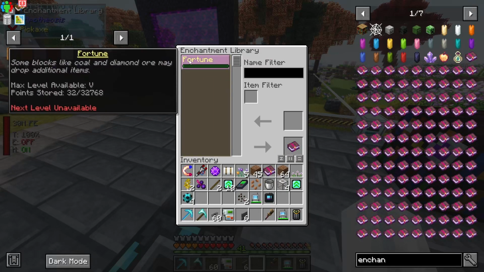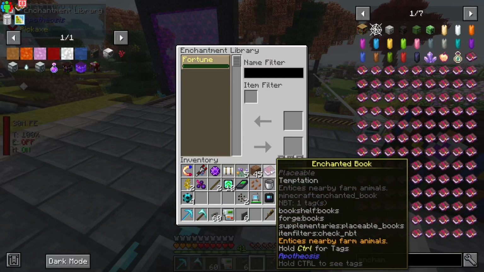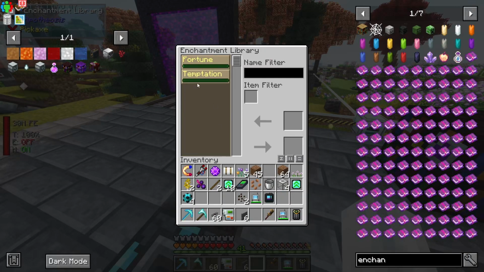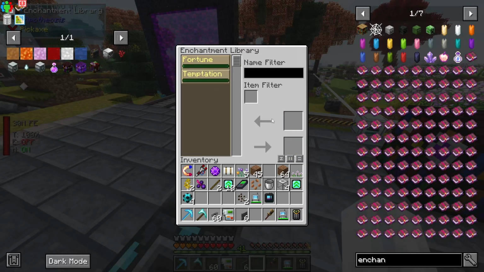And as you can see, next level unavailable. So we can take our books back out, or I guess we can keep them in there. Why not? I can even put temptation back in, and now it's stored in there. We can take it out again if we want. There you go. You can do whatever you want.